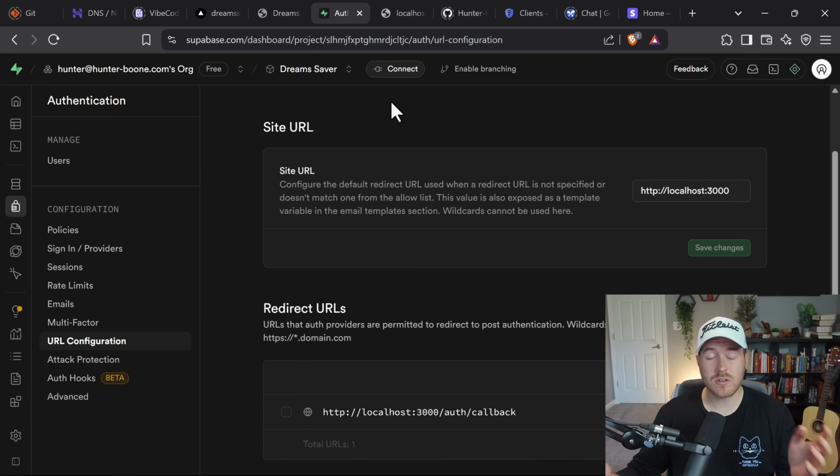And to be honest, you should do that because you want to have a separation between your development database and your production database, because you might be making wild changes to your development database and you don't want those to upset any of the production clients that you currently have.